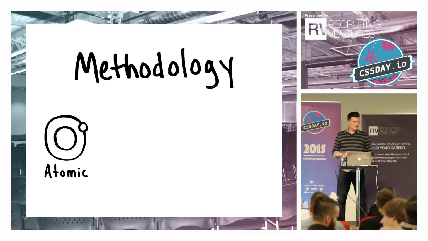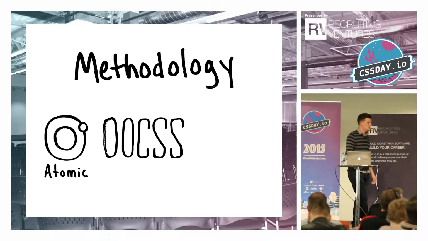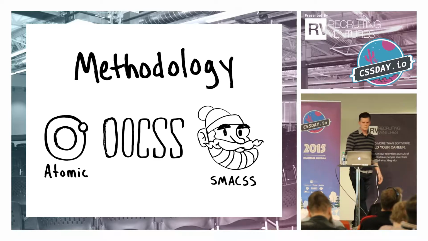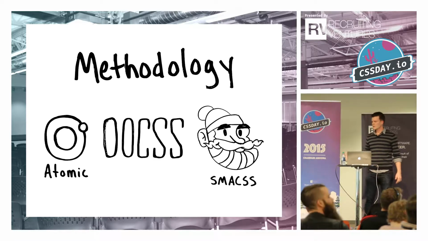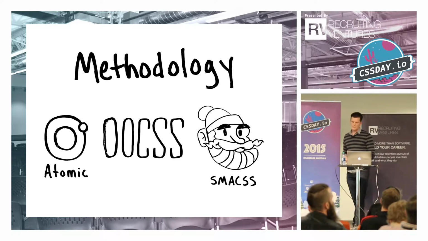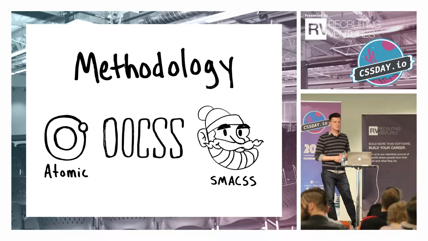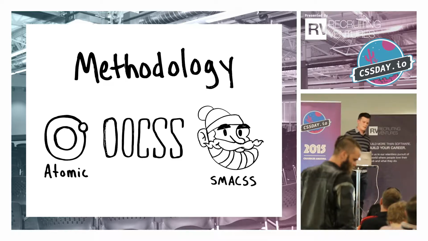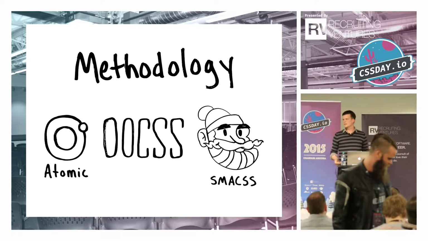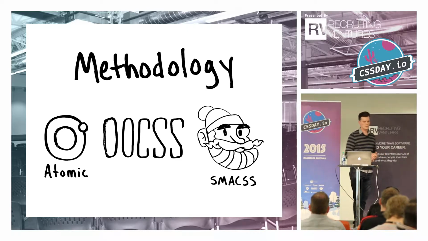So a few methodologies, we've heard about these today already actually. Atomic design is one, object-oriented CSS, SMACSS. There are a number of others, probably dozens of others. For example, Doxa is a new one that's kind of emerged. ITCSS, we've got a lot of information about that one, but no real documentation yet on that. Functional CSS, classy CSS, these are all ways of thinking about CSS in order to build code.